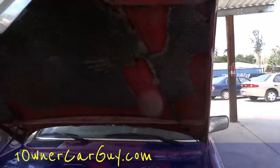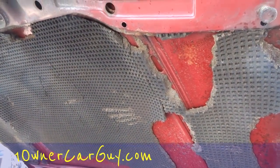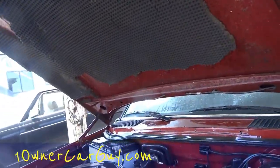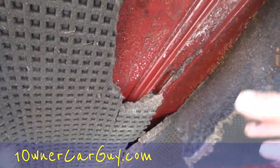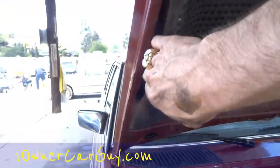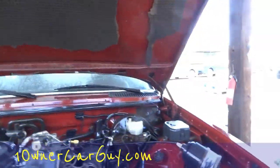Well, I got it wetted up, and I'm going to finish, but you always got this to contend with sometimes. Contending with a, what are they called? Heat insulation pad. Well, as you can see, it's definitely a bit fragile. And you gotta make a choice at some point. Do you keep having this stuff fall all over your junk, or do you just take it off? And on this right here, it's an easy choice. It's gotta come off of these edges. So then you're stuck with this. That ain't too cool.